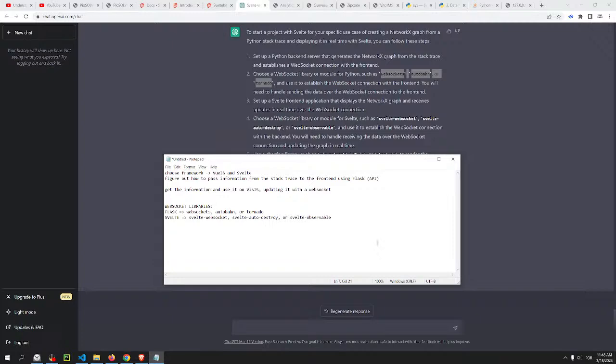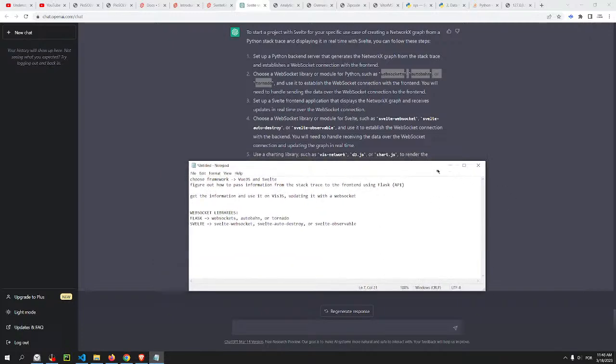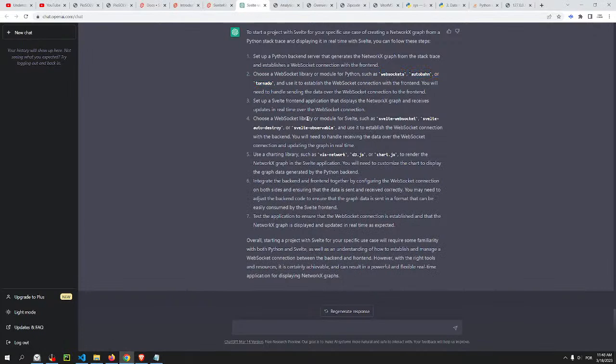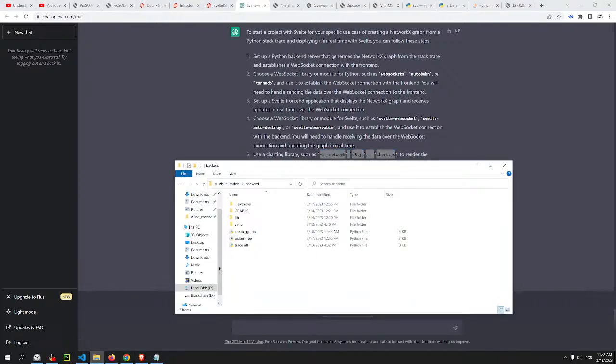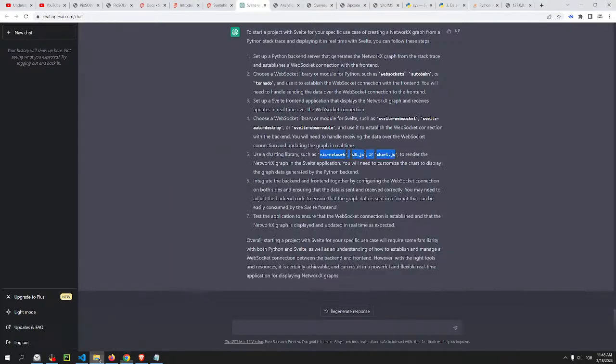I'm going to do all this today, if possible. Use charting libraries such as Vis Network or D3.js. This is another thing. I'm probably going to use Vis.js just because it's the one I'm most familiar with.